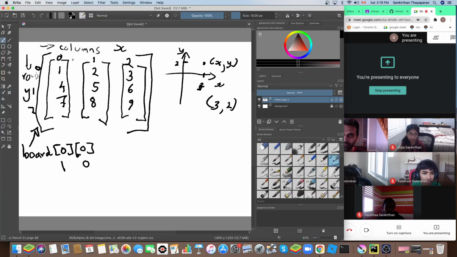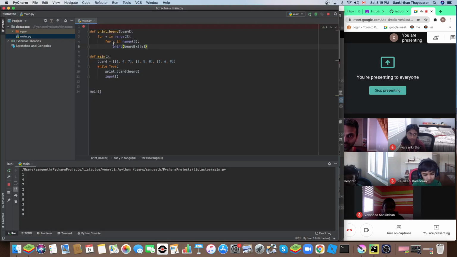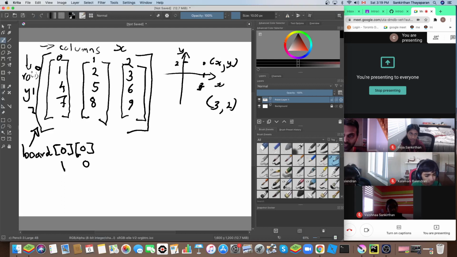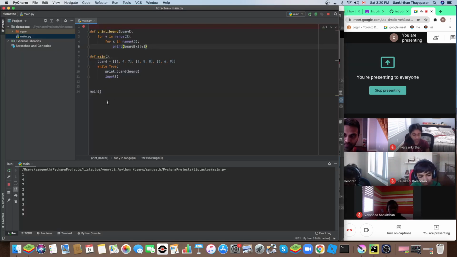So I'm going x first, right, which is here, which is my inner loop. So the inner loop is changing for every outer loop. Say the outer loop is y, for y0, the inner loop is going to go 0, 1, 2. So that'll pick up these right values, right? So this should work. So let's do that. So now I have 1, 2, 3, 4, 5, 6, 7, 8, 9. That's the order that I want to print, right?